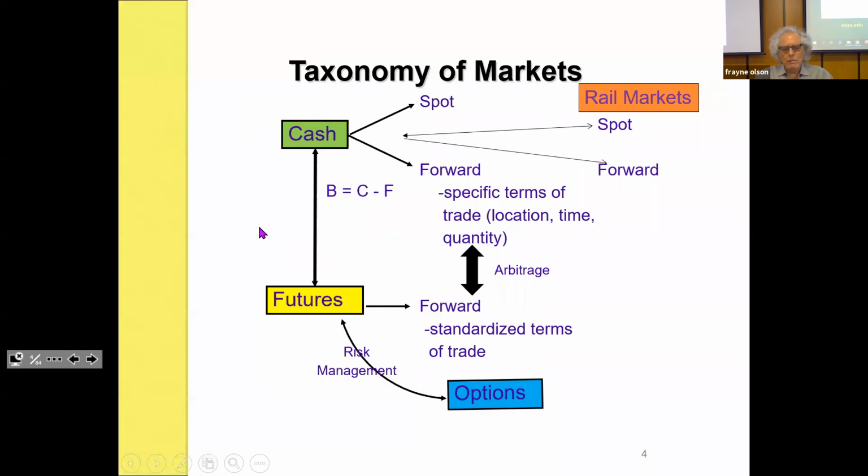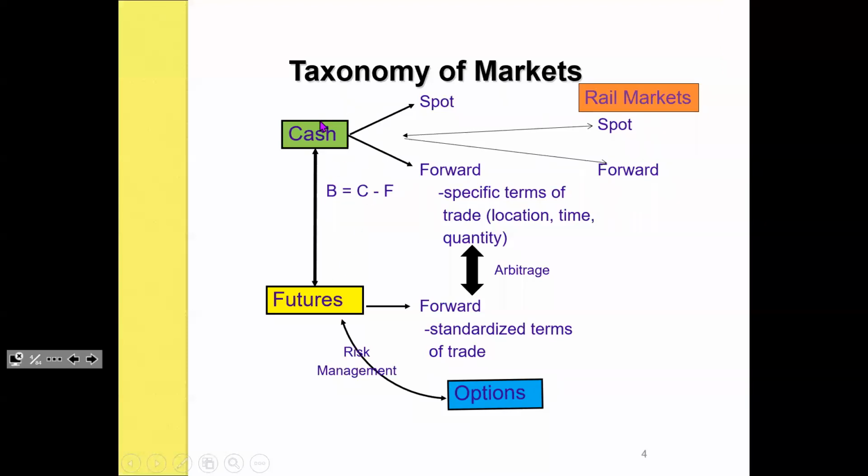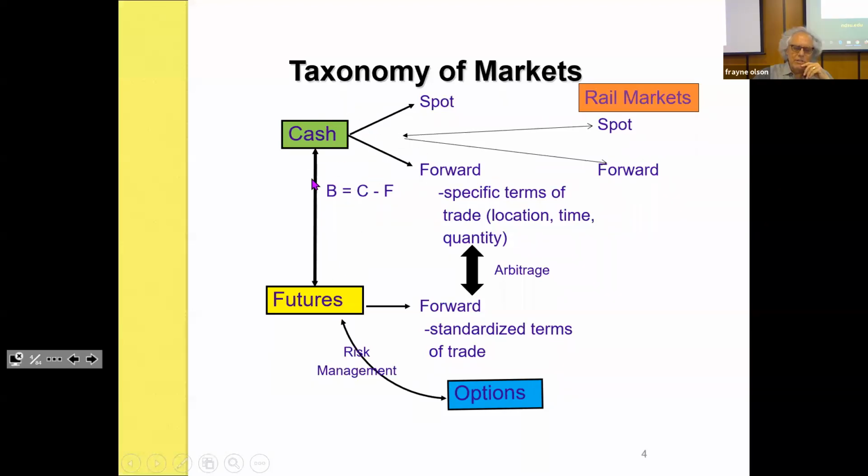So today I'm going to talk about the bases, and this is a slide I use in my class. We talk about all of these markets, and historically people only talked about the futures markets as being the only thing that was relevant. Now we've got all these other markets operating as a companion to this. We have the cash markets and rail markets, which impact the basis markets, and the basis markets are influenced by futures. So all of these are highly, highly interdependent.